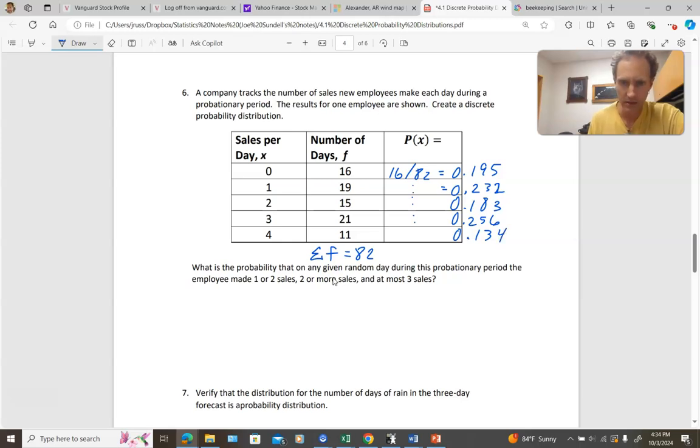Okay, so this is what you would get if we had divided each of these individually by 82. And you could check these, but these should sum up to 1. Now, like I said, because I did some rounding here, when you round, guys, you chop a little bit of accuracy off of each of these numbers. So it is possible that when you add them up, they're not going to give you exactly 1.